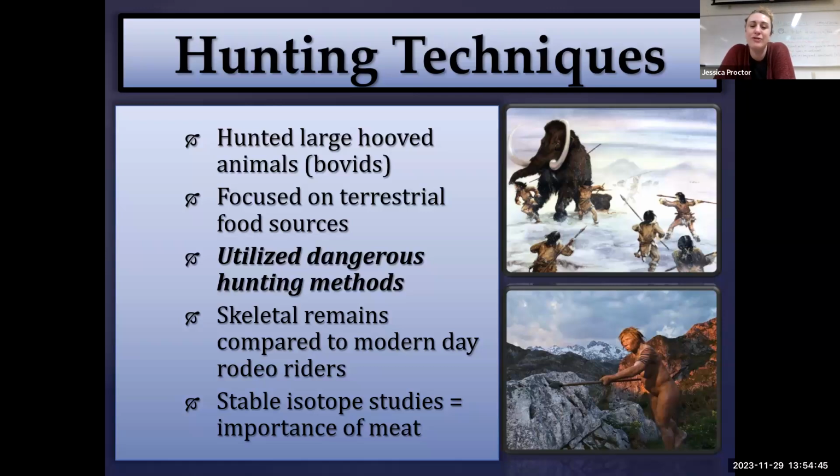So we know that whatever they were doing, they were engaging in dangerous activities, that they were oftentimes getting skeletal fractures. Sometimes it healed, sometimes it didn't. So we know that Neanderthals were likely engaging in something dangerous, and it was likely hunting strategies. So one of the hypotheses we always want to understand, okay, well, why are Neanderthals no longer here and we are? And we're finding that the answer may be that they are still here. They're just within our genomes, within our DNA. But at least we don't see the classic skeletal form of a Neanderthal in modern day.